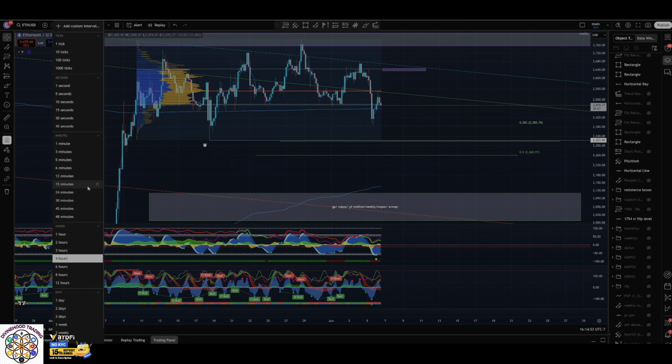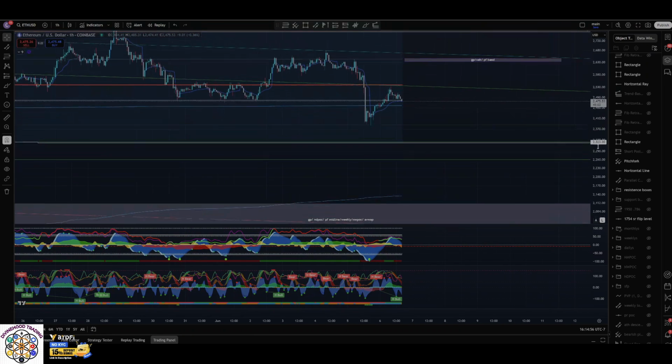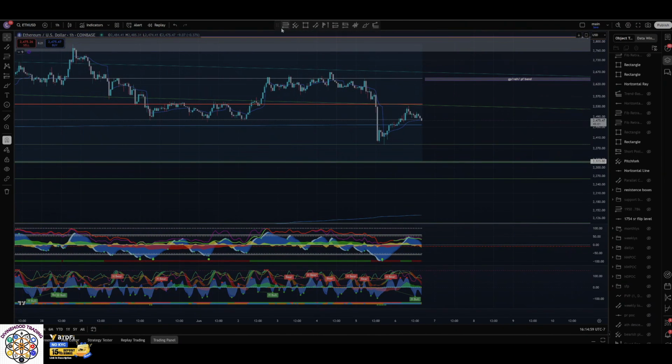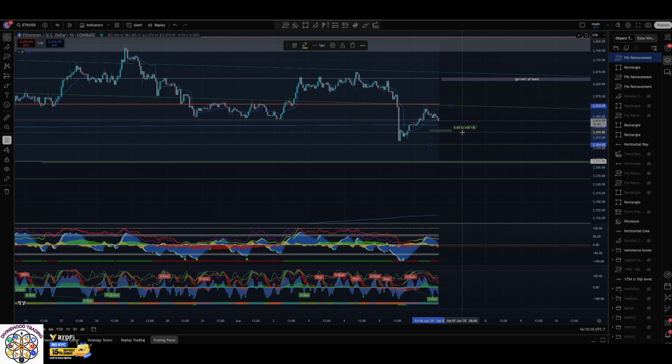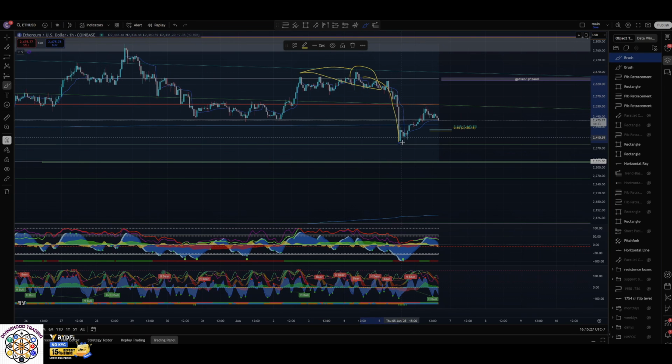If we zoom back in onto the hourly chart and pull that golden pocket from yesterday's lows to today's highs, this golden pocket is coming in around 2436 to 2440. I don't like it too much. It's the only thing that's around here, and there's a possibility we could bounce from here, but it's not looking the best for Ethereum. And if we do start closing back underneath our volume profile, it would really show me that we rejected from value area high, lost the volume profile, tried to get back within it, failed, and now we have a possibility to come down and make new lows.